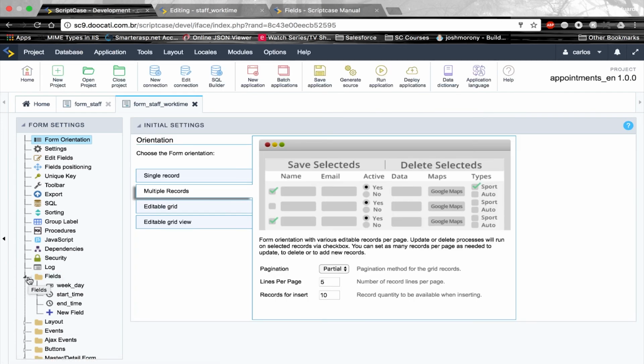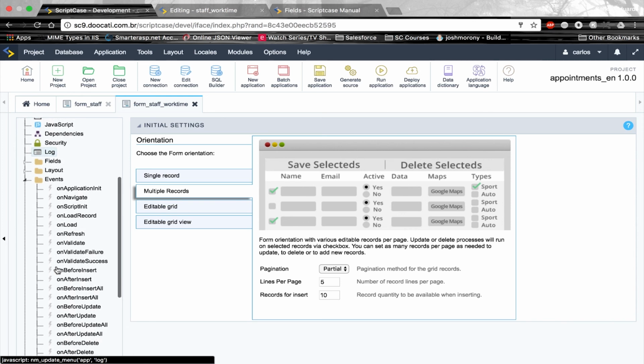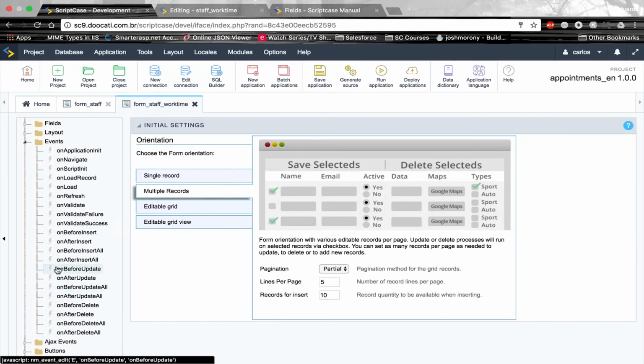And I'm going to add a couple of lines of PHP to it. Okay, so where do I add PHP code to it? If I go here to the events, these are all the events that the form application supports. Normally they're ordered by the time they are executed.